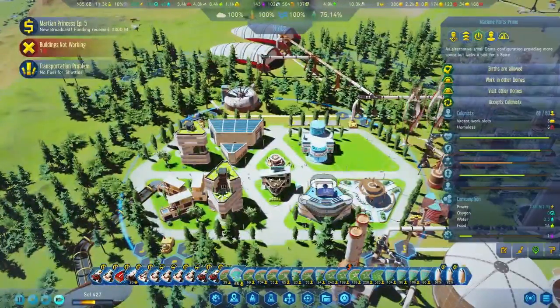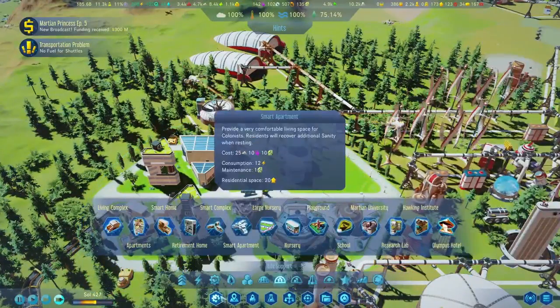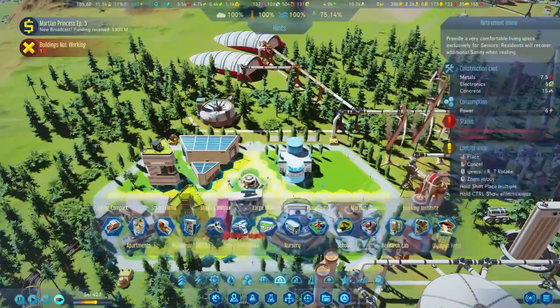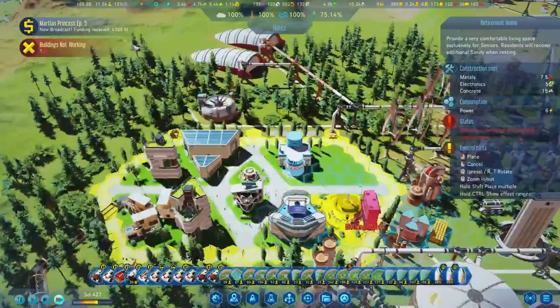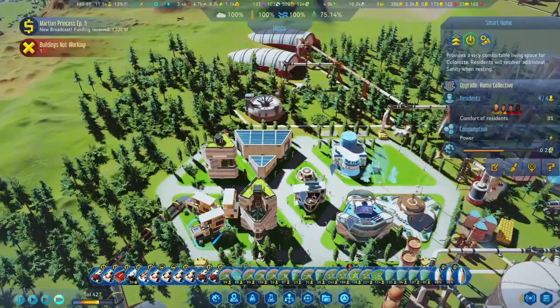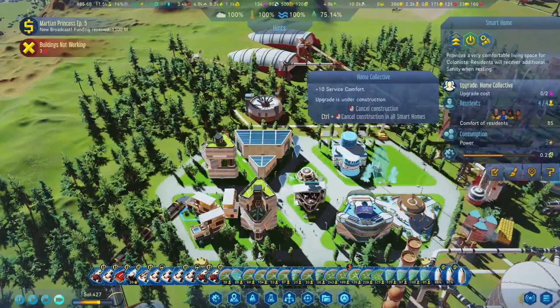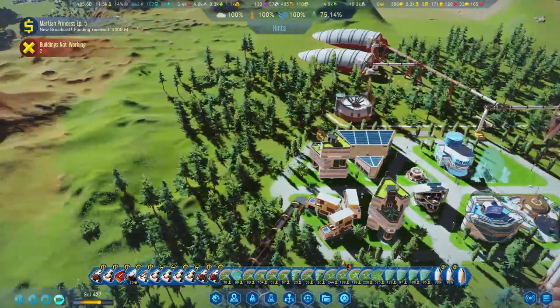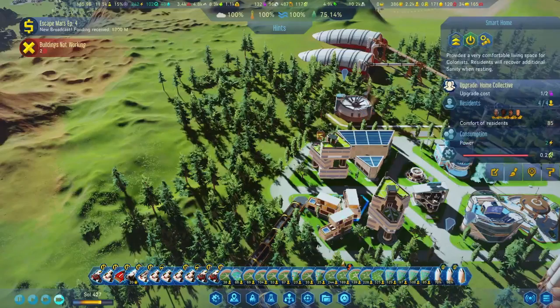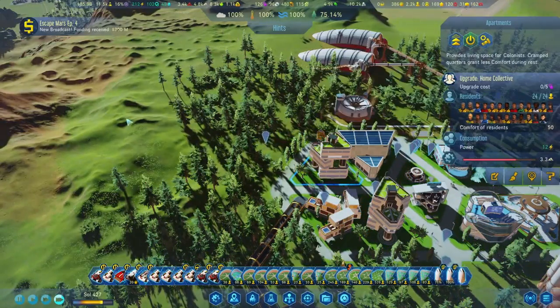And how's this dome doing? Six homeless. So let's go ahead and do another retirement home right there. That should just be for these smart homes. Four apiece. Yeah.